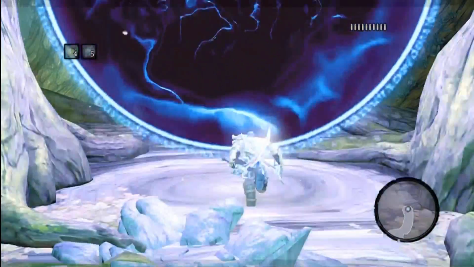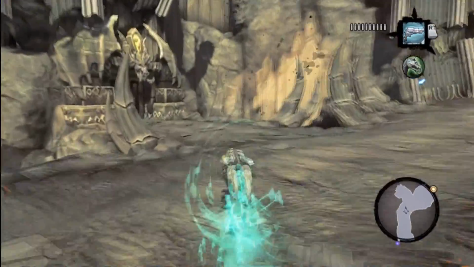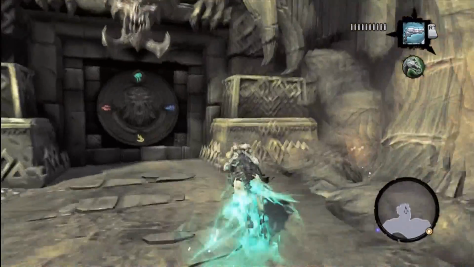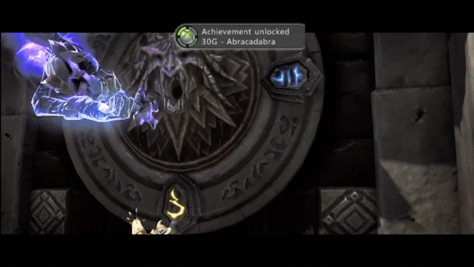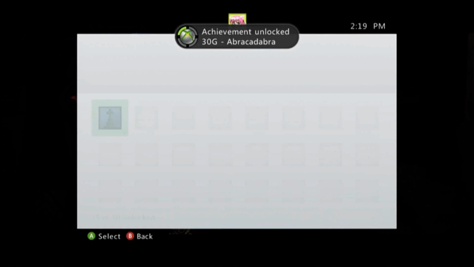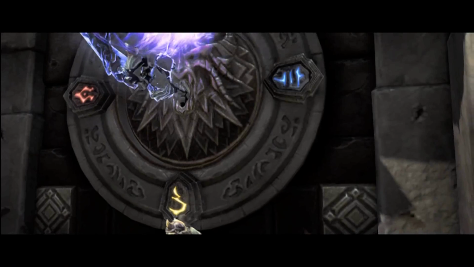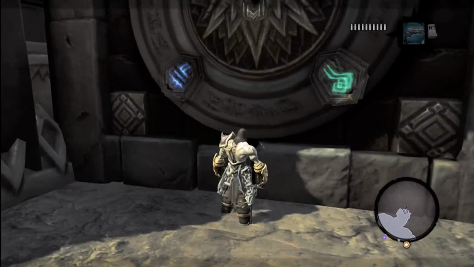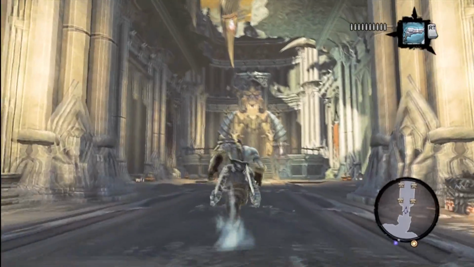Lost relics. Part dos. Yes, lost relics. All right. We have a few more, I guess. There's one more Kagoth and one more Etugoth. There's more heavy metal. Got it. Yes, indeed. Abracadabra. That is an aptly named achievement. Yes, that's for opening all the death tombs. As you may or may not have surmised, there are quite a few achievements that are going to pop throughout.